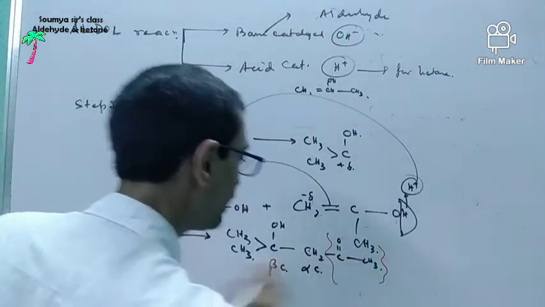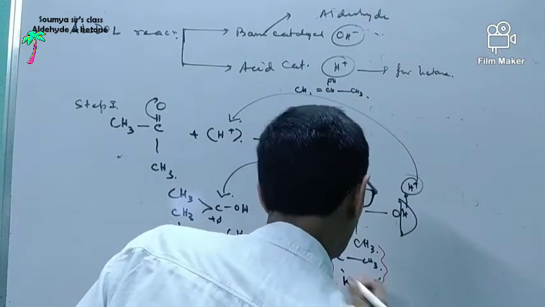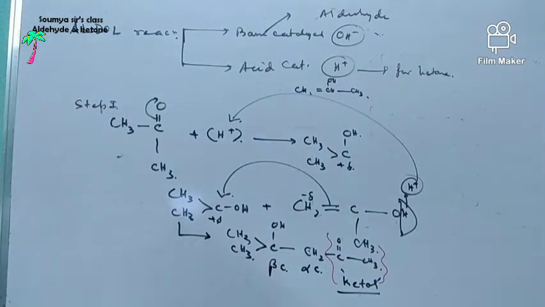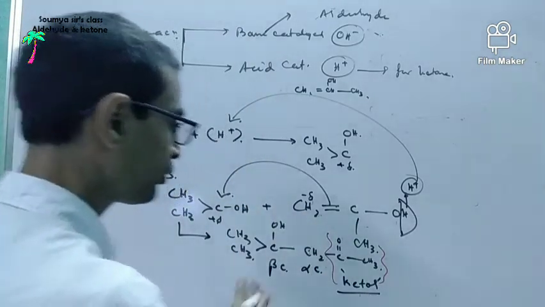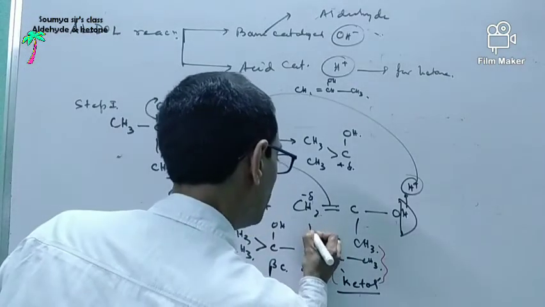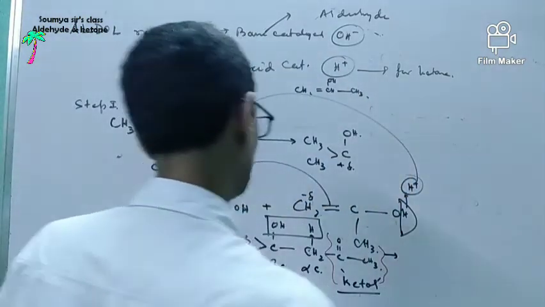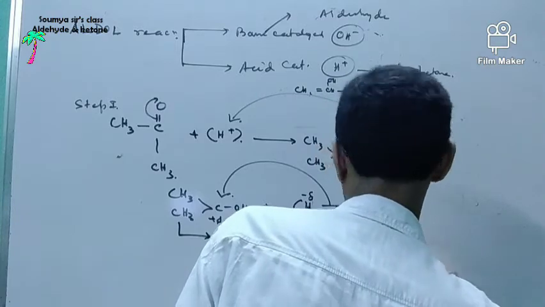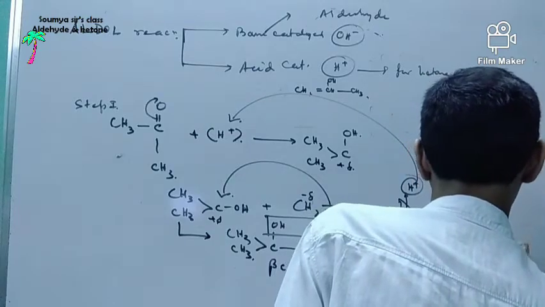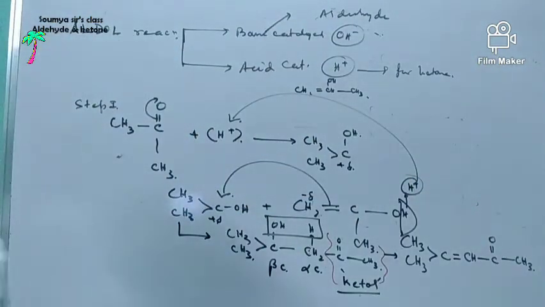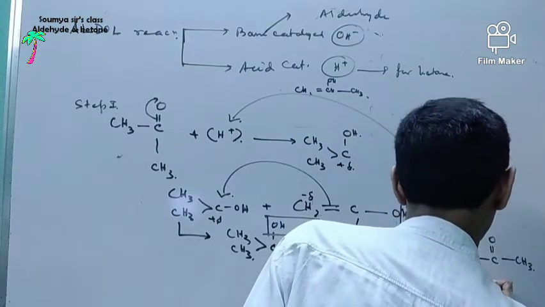So technically this is a beta hydroxy compound, and it is also called not aldol but ketol. This is also called ketol condensation. I have mentioned that this beta hydroxy compound is very much prone to dehydration. It will take the alpha H and leave one water molecule to form the structure CH3, CH3, C double bond CH, CO and CH3. This is the ultimate structure, which we usually call mesityl oxide.